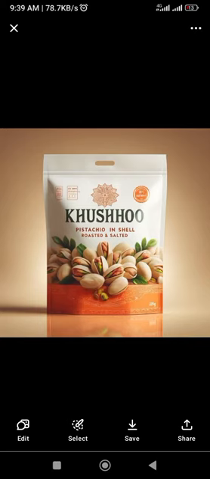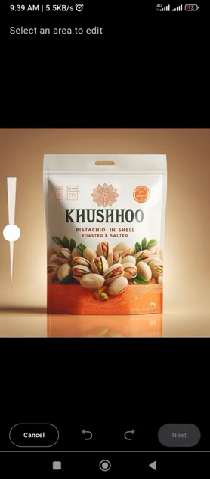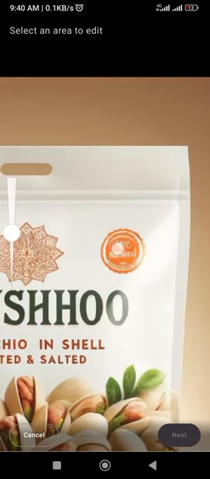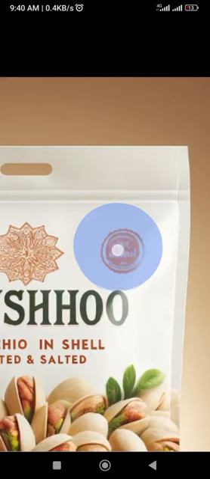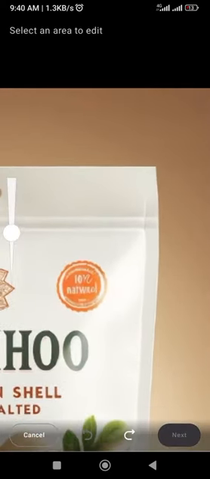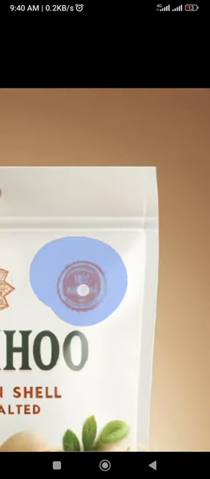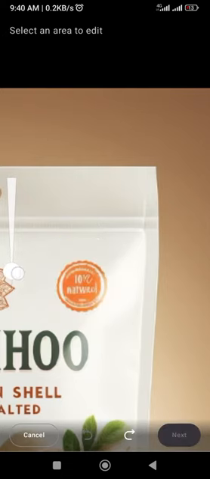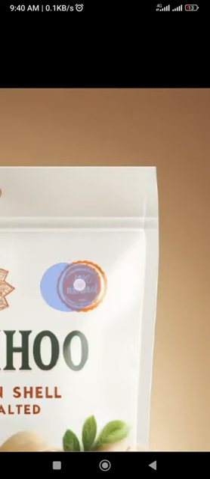I guess it didn't actually remove it. So let's try again. I guess it's because we selected a huge area. I'm going to zoom in a little and reduce the size of the brush. The size is still too much. Let me go down. Oh, this is still too much.